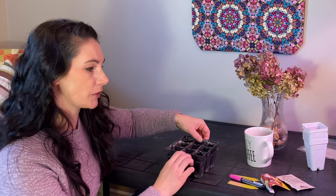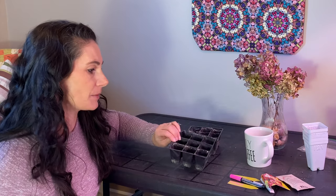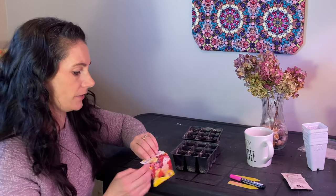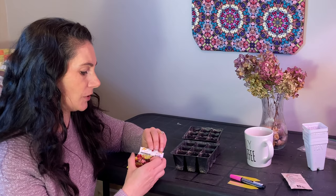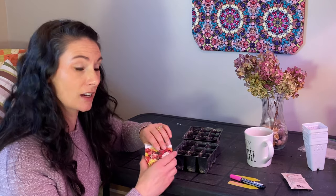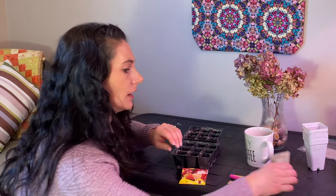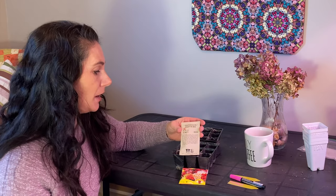So I'm not going to plant a whole ton of them, but I'm going to do a couple of these little 9-packs. What I have here is the mini snap mix. I've grown these before. They're really sweet. I'm not sure how many I have left here. I should have enough to do a 9-pack. And then I have the Snaptini mix, which I don't think I've ever grown before, but I'm going to try some of those.